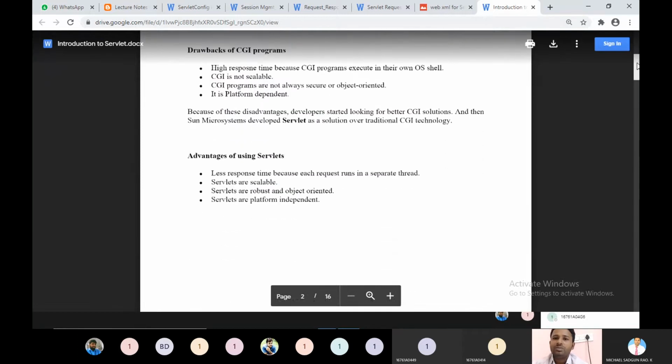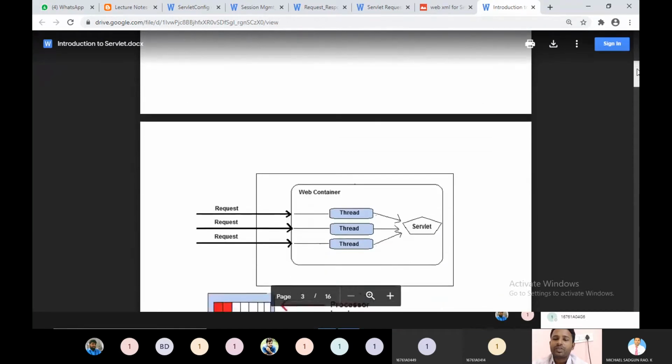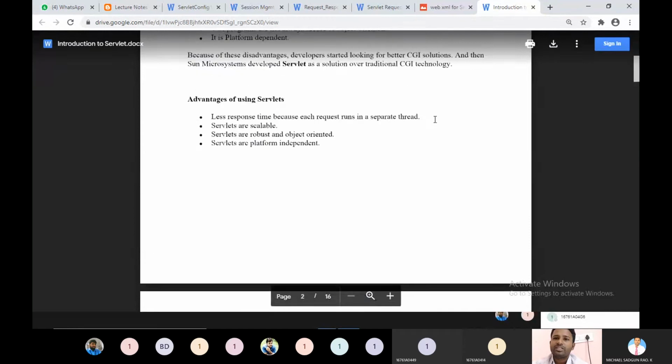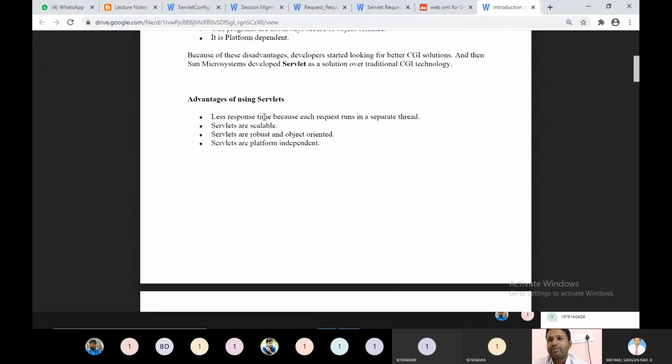Now, of course, when you see the advantages of servlets, there is less response time, which means it will execute very fast, because each request runs in a separate thread. No need of creating a separate process or a separate CGI shell in servlet. Multi-threading is used, and a separate thread will be created.